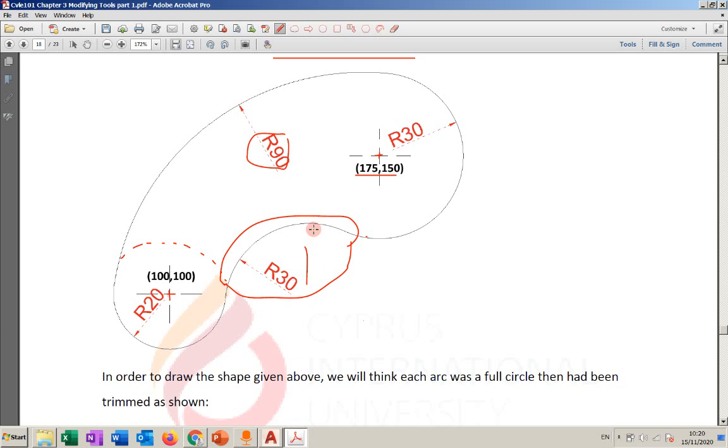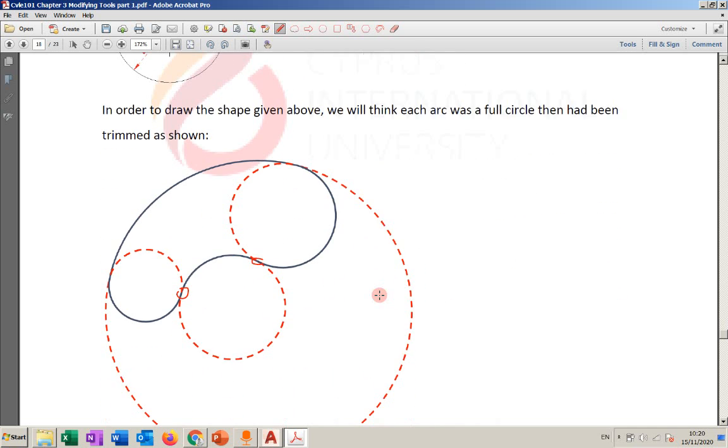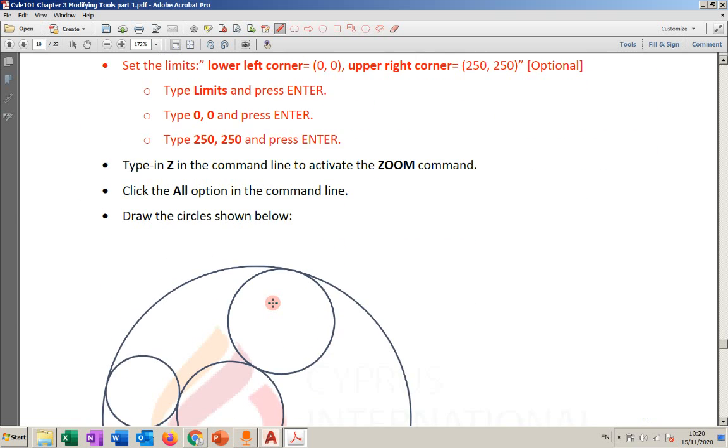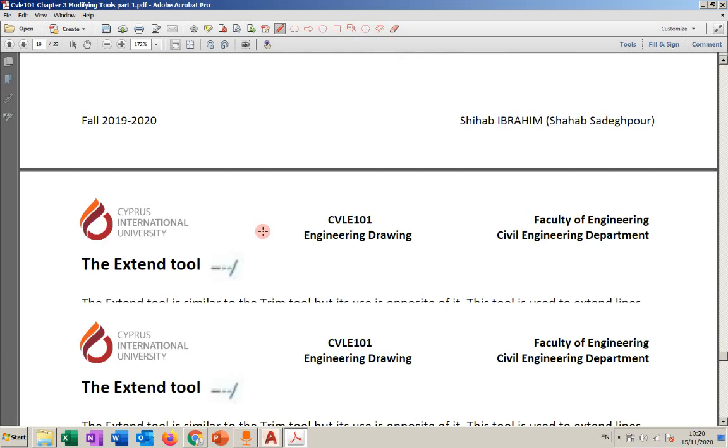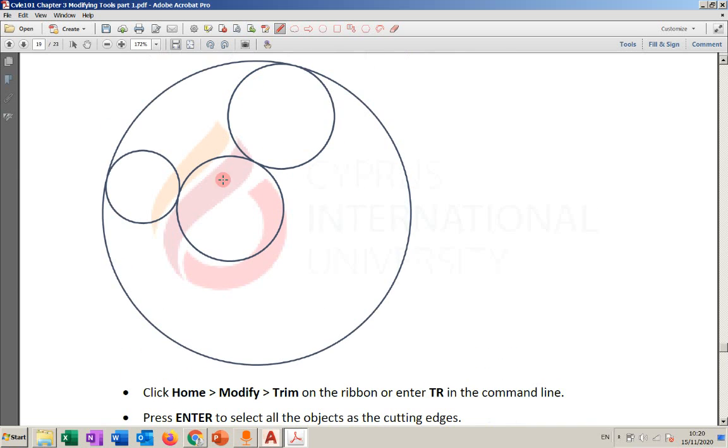which in the beginning, if you look at it, you feel it's very hard. Why? Because you didn't know that we can use this command, we call it trim. We can draw a lot of circles here, then we can convert it back to the way it is. So remember this, please. Whenever you see an arc, imagine you can use a circle with the trim to get to the arc. So this is what we drew. Then we're going to use the trim command to get to the shape by trimming the excess part.